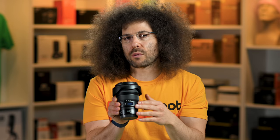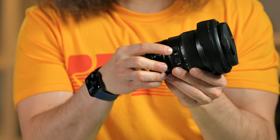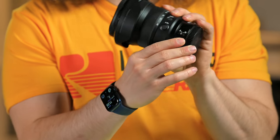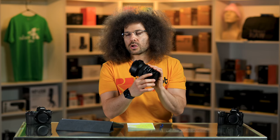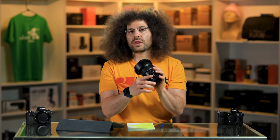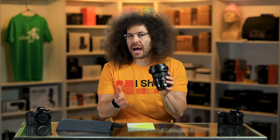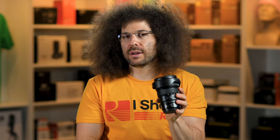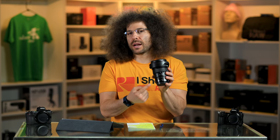Around the front of it, you still have this OLED display, which is fine. I still will never personally use it. You have a function button right here on the side. You have a switch for auto to manual, so you can switch that off right here. You control the image stabilization in the body, not in the lens, because it doesn't have it in the lens. I was like, oh, why doesn't it have a switch there?